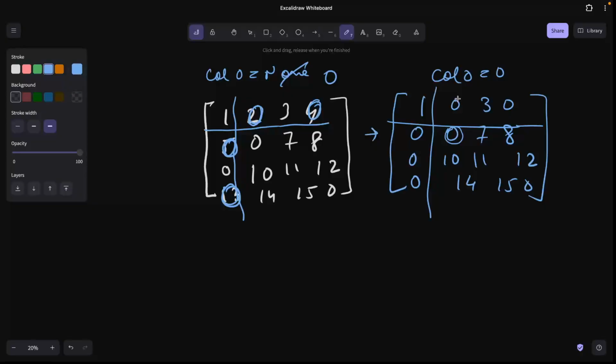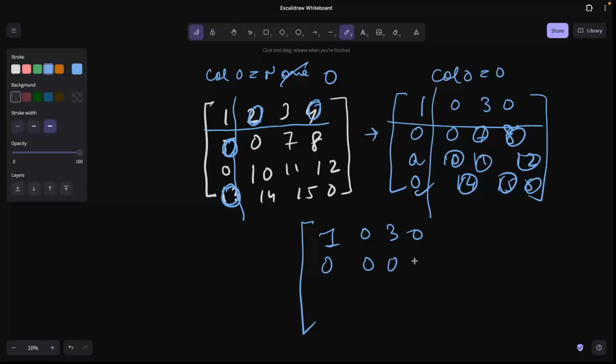When we come here to this first element, we ask, does anybody want to make it zero? It is already zero, so no problem. 7, make it zero. This particular indicator says it. 8, 0, 10, 0, 11, 0, 12, 0, 14, 0, 15, this indicator sees 0, and this was a 0 altogether. Now what we have got is 1, 0, 3, 0, 0, 0, 0, 0, 0, 0, 0, 0, 0, 0, 0, 0, and column 0. We write it properly. Column 0.